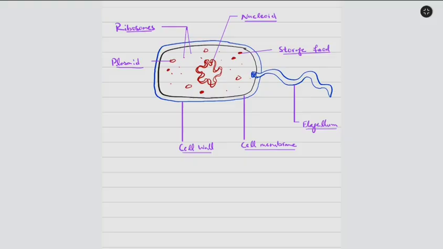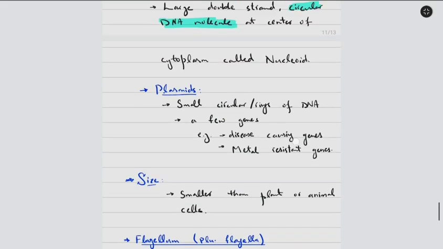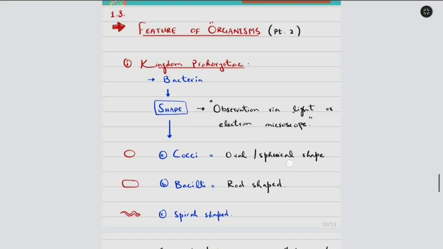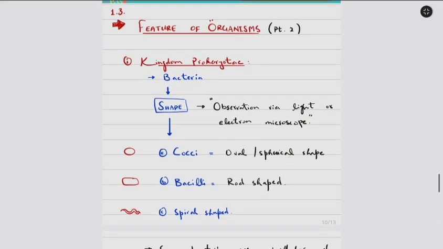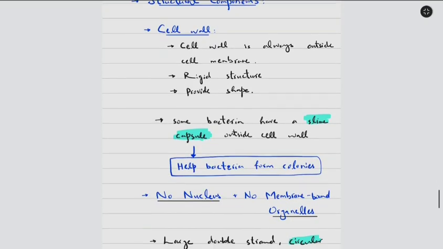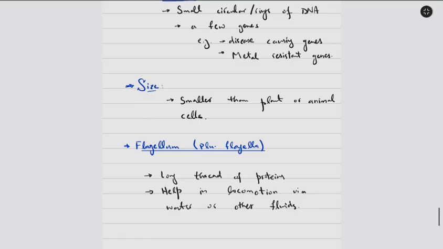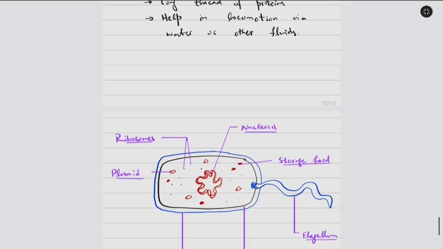Now, we will discuss a little bit more about bacteria, how they grow, etc. Diseases caused by bacteria we will discuss when we discuss pathogens. But for now, you just need to memorize and keep that in mind. The bacteria are prokaryotes. They don't have a nucleus. They don't have membrane-bound organelles like mitochondria, chloroplasts, etc. They exist in multiple shapes. They have cell walls sometimes, and sometimes plasmids as well. They have flagella for movement, for locomotion.